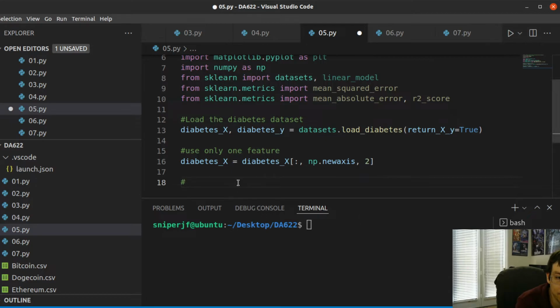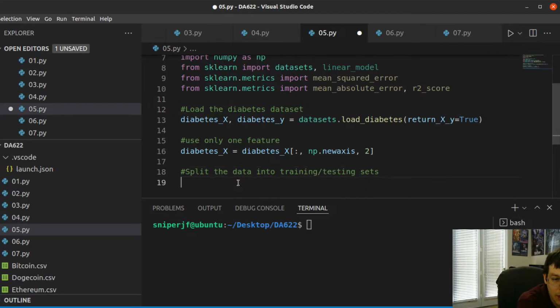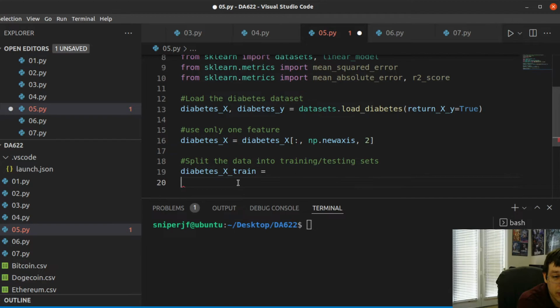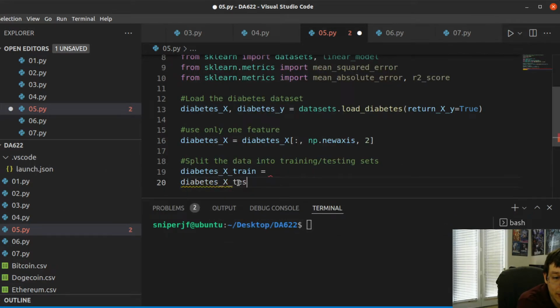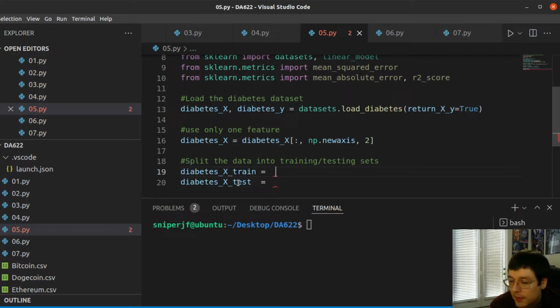So for that, we split into training and testing sets. Again, this is not what I would normally do myself, but it's okay for this kind of example, because these are patients in a list, and there's no real order to them. They're already random, so it's okay to just take the last 20%.